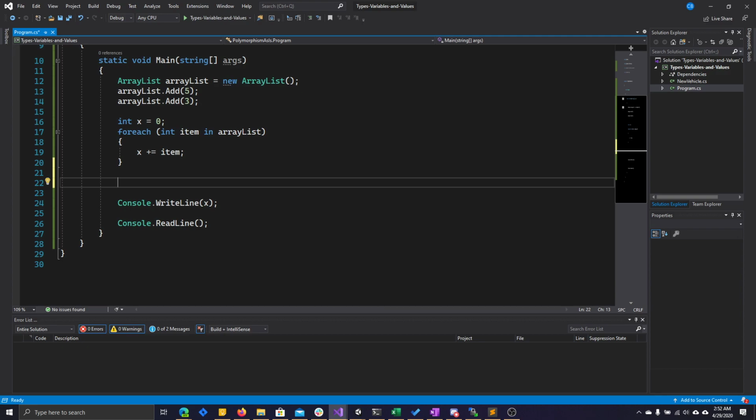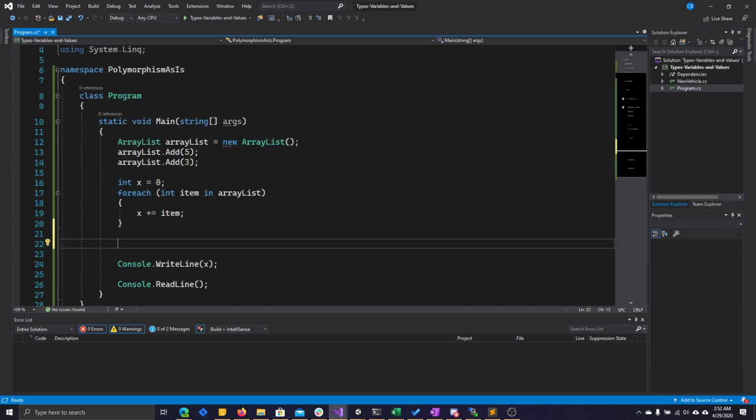Now, that right there is one of the major drawbacks about array lists. Because you're not strongly typed, when pulling anything out of an array list, you have to cast it back to its original type. Anything that goes into the list is reduced to a basic object. Again, 5 and 3 are not stored in array list as integers. They're stored as an object. That's why by changing the var to an int, I'm performing basically a soft cast to say, treat these as integers, and it works.